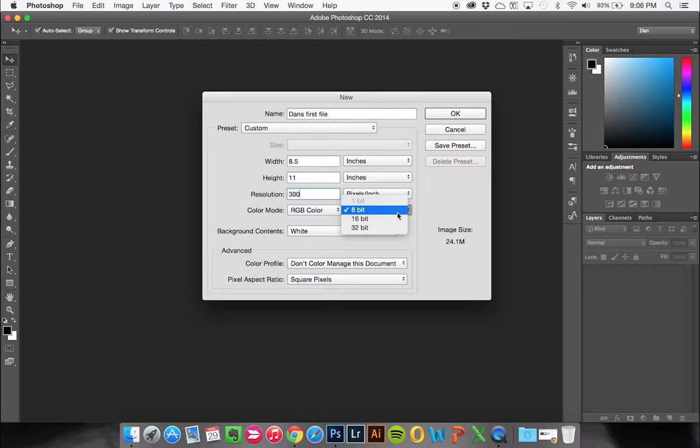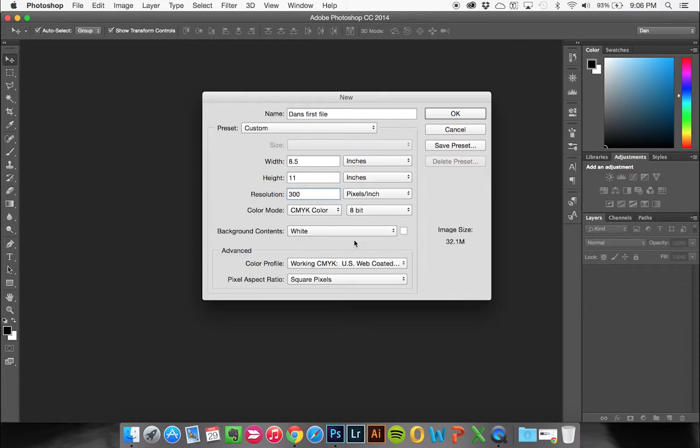And then you can choose the bit. Usually I always do 16 or 32-bit RGB. It just gives a little more depth to it. For this, since we are going to be printing this document, I'm going to do CMYK. And you can also see under here you have grayscale. That is basically just going to be your whites, grays, all the way to black. So basically your black and white photo is what that would be. CMYK, this is your cyan, magenta, yellow, and black color scheme. So I'm going to select that.